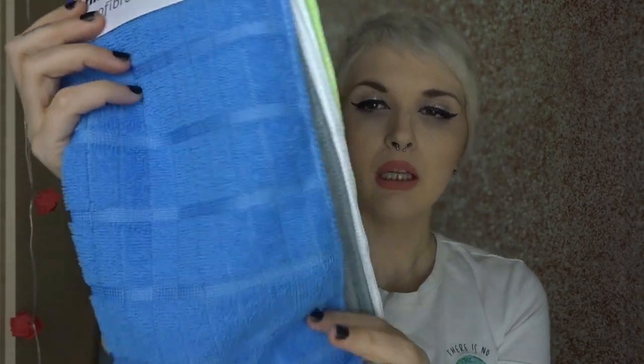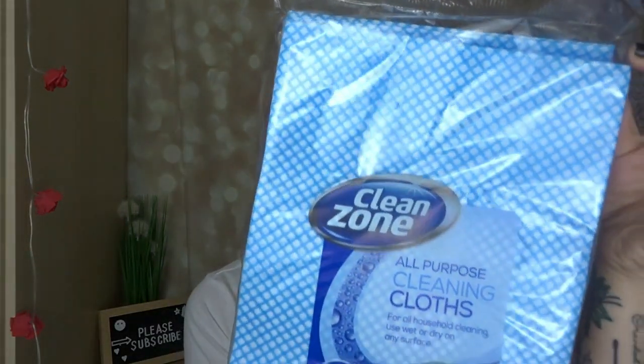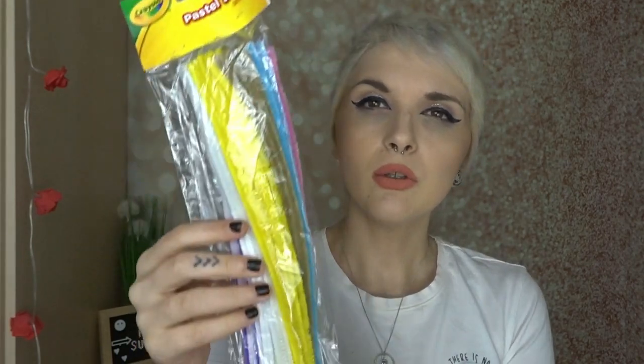I also got some things sent in for by my husband. There's a Shine On microfiber cloth — you get a pack of four — some Clean Zone all-purpose cleaning cloths, and pipe cleaners. My husband is going to clean out the engine bay of his car and needed these. He wanted ones with big wiry ends to get into tight spaces, but they weren't available, so I bought the craft ones thinking they might essentially do the same job. It's worth a go for a quid!